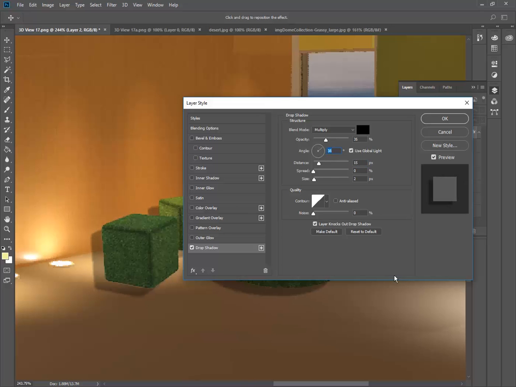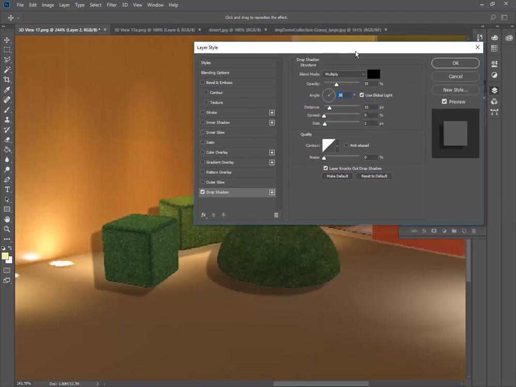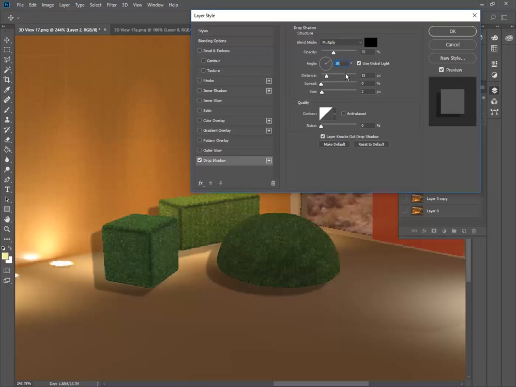No. Right, because Photoshop at the heart is still a 2D program. So, you know, it's maybe okay for a quick thing. And for plans, when we're doing plans and sections, drop shadows are great. So when they work, of course, use them. But here, it's not really doing what we need.